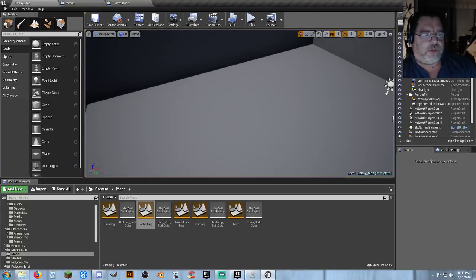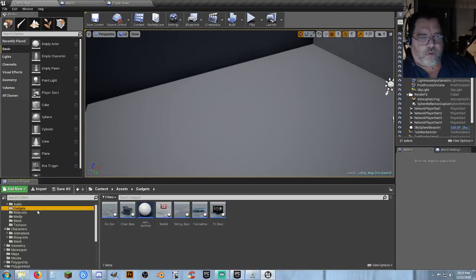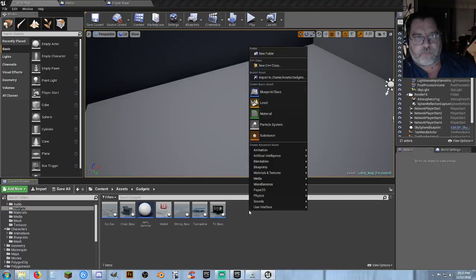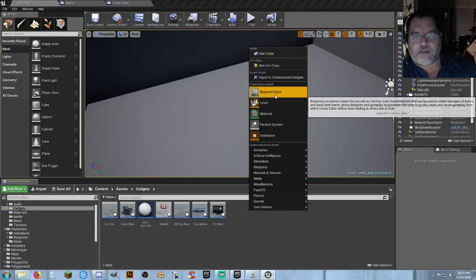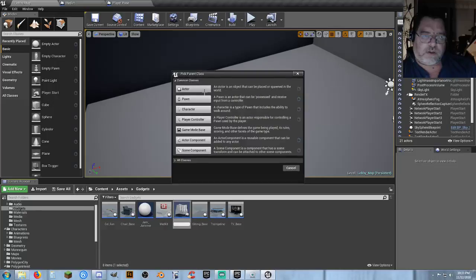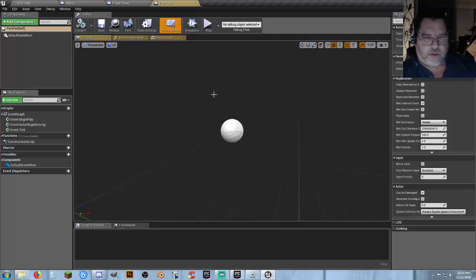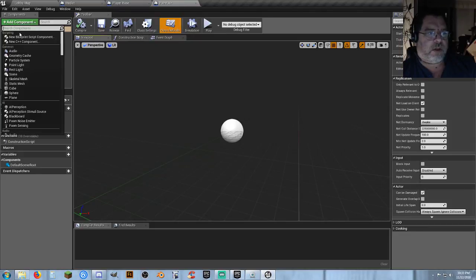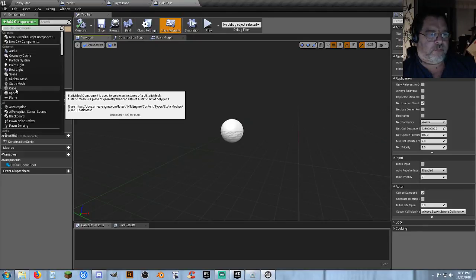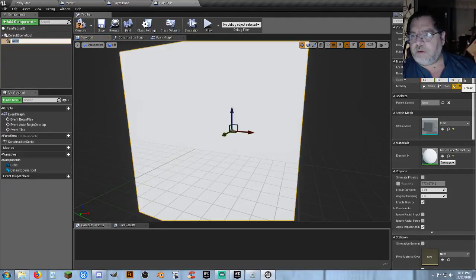So we'll just come in here and I'll quickly try to knock out a pain causer. Actor, we'll call it pain pad. And we're going to add a cube. Set it to 0.1.